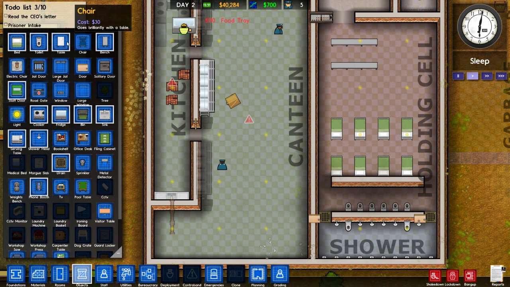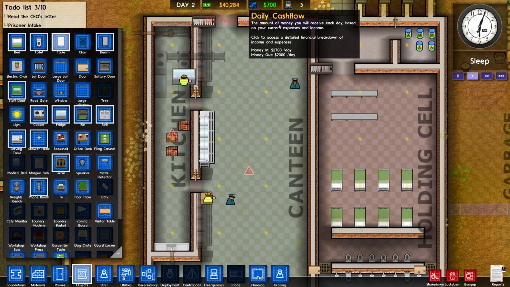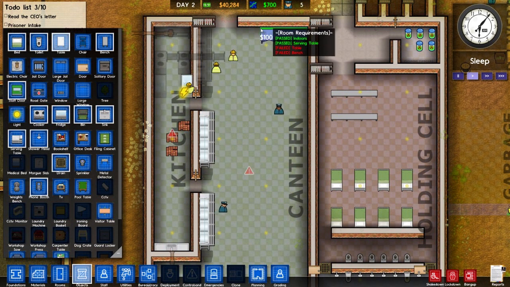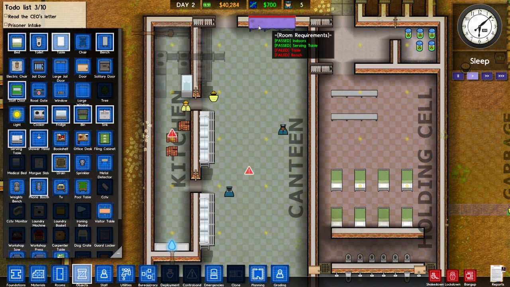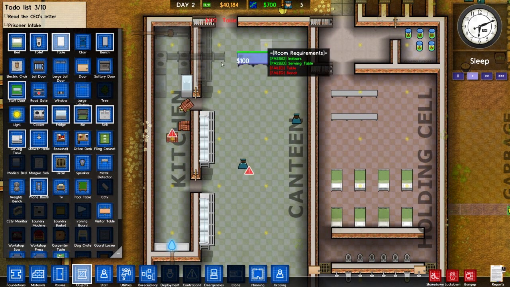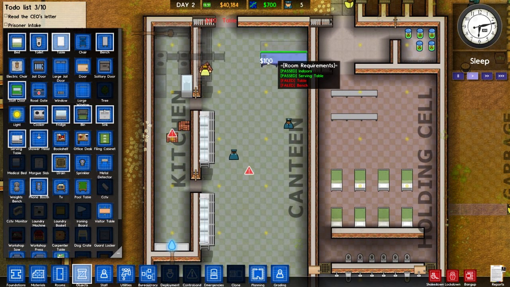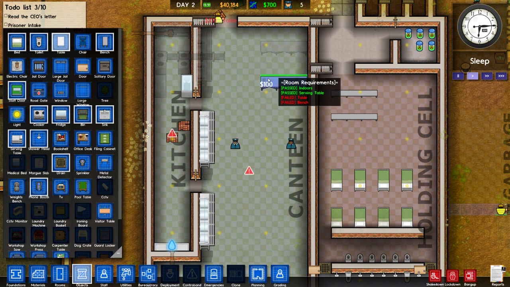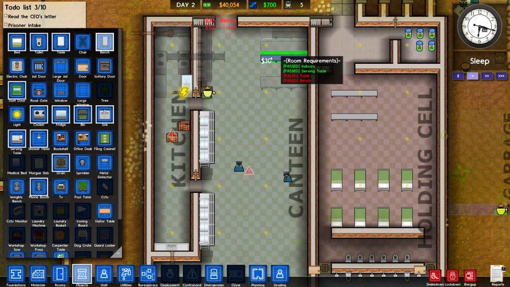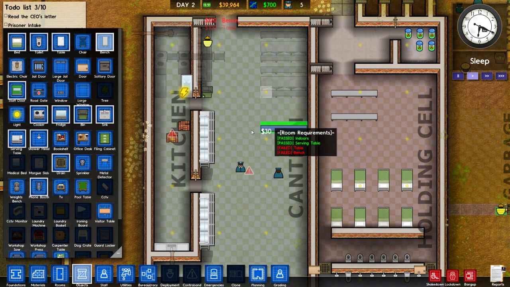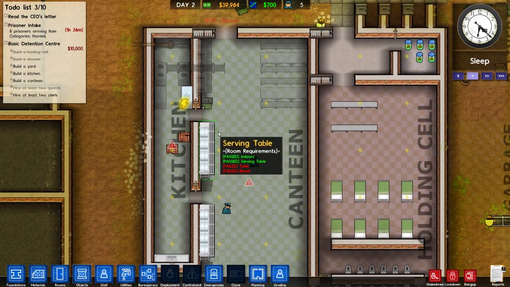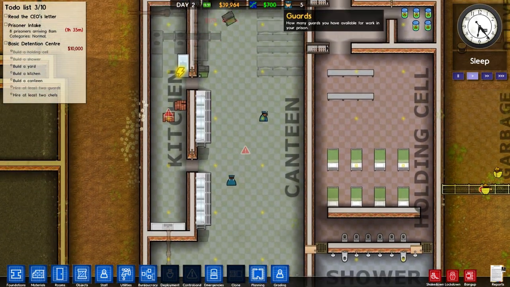Right. Tables and benches, right? So let's say I put in... Right, so there, I can't put anything there, but I can put something there. So I can have like bench, table, bench, right? So I have like bench, table. You can pack them in that tightly, actually. So you can see this canteen is going to be quite extensive, eventually.